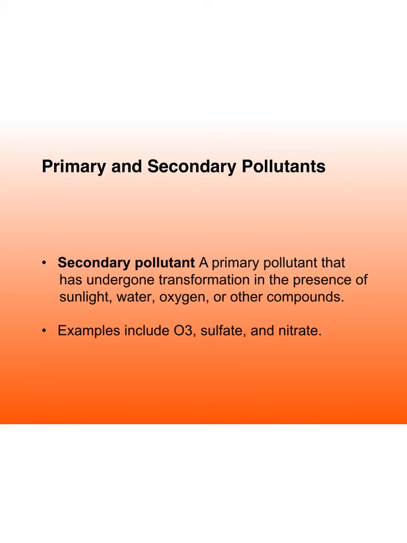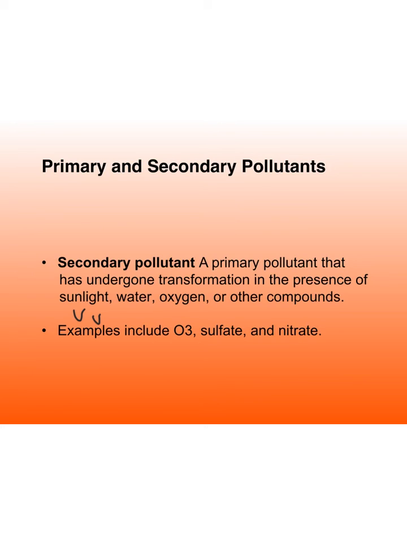All right, secondary pollutants are things that happen after a transformation due to exposure to sunlight, UV radiation, right, or just heat, water, oxygen, or other compounds, right? So in the presence of these things, you can form chemicals or pollutants that are harmful. Okay, examples of that are ozone, sulfate, and nitrate, right? These are nutrients that we're learning about in our water cycle, and we're applying to our ecocolumn right now.